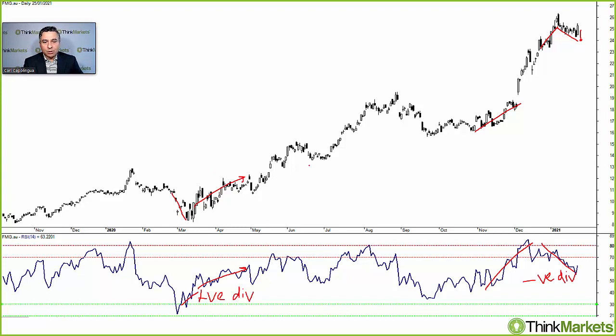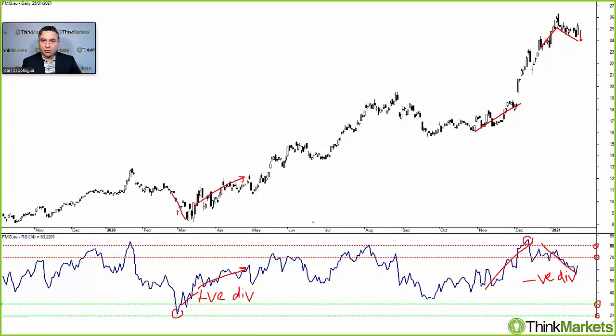The other way we can use the RSI is overbought and oversold. So depending what level you like to use, some use 30 and 70. So 30 is oversold and 70 is overbought. Some people like to use 20 and 80. Depends on your trading style. I like to put them both on and see when we're getting into those zones and areas, and then start to look for positive and negative divergence. But this is an example where the price was quite overbought, for example. And this is an example where the price was quite oversold. And make of that what you will.